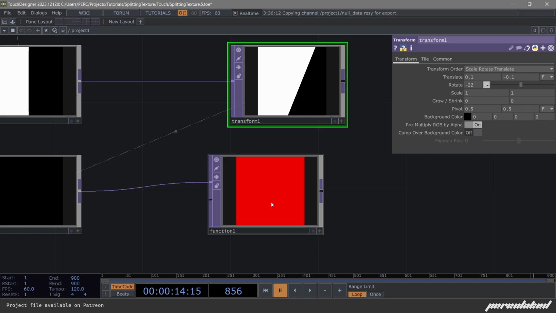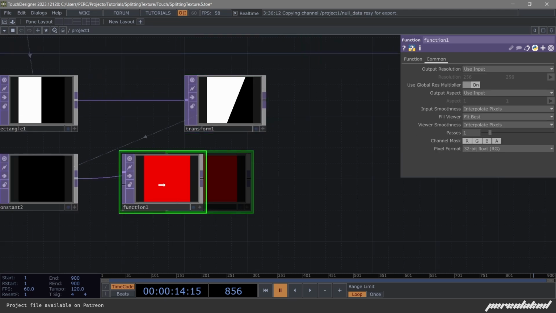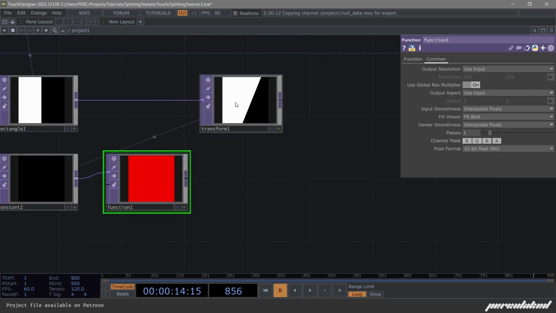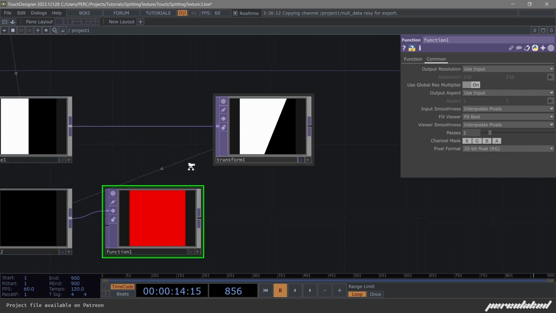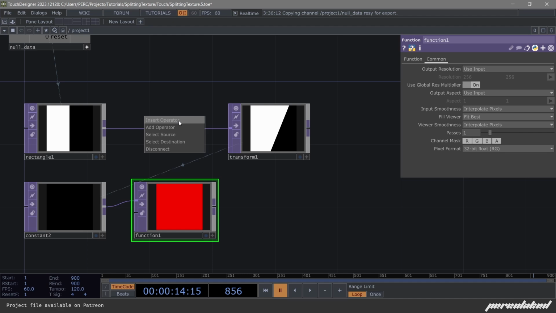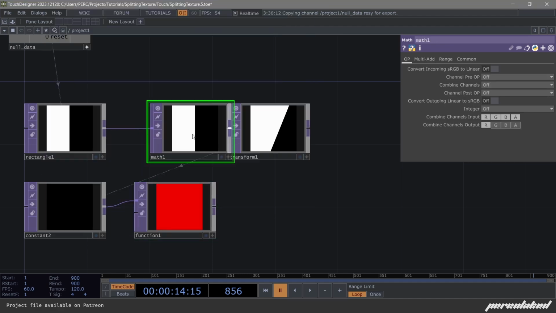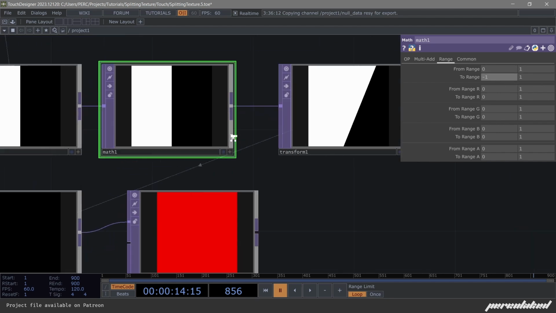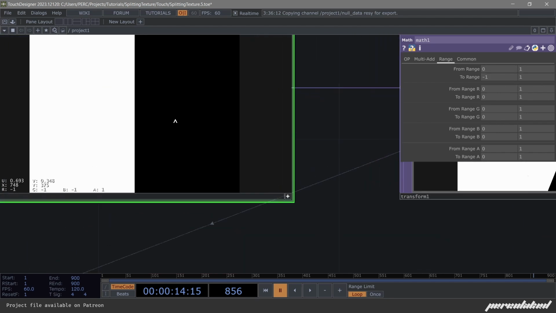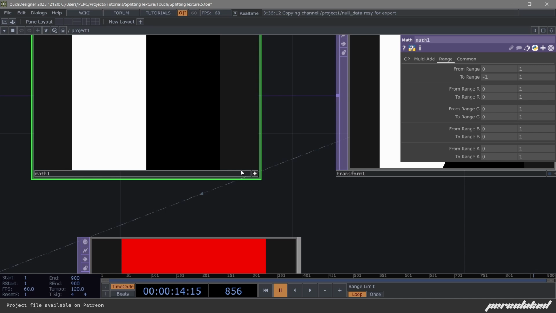Cool. So now I want half of the texture to point this way and the other half to point the opposite way. So I'm gonna use a math here before the transform to change the range. Instead of 0 to 1, it's gonna be -1 to 1. So now this side is -1 and this side is 1.